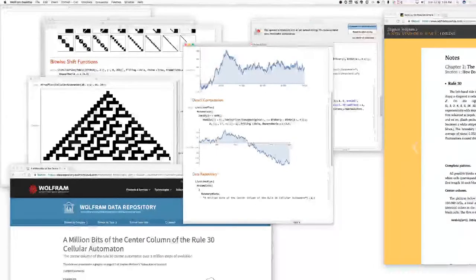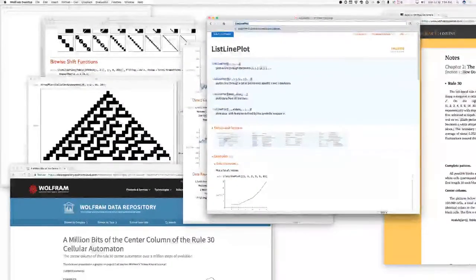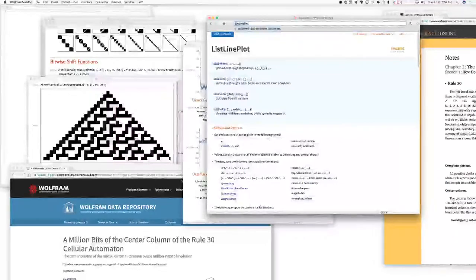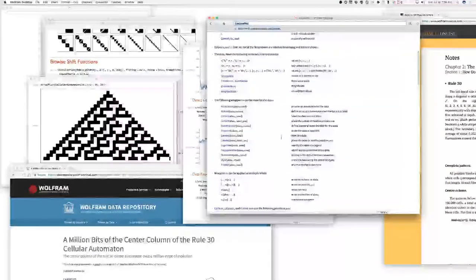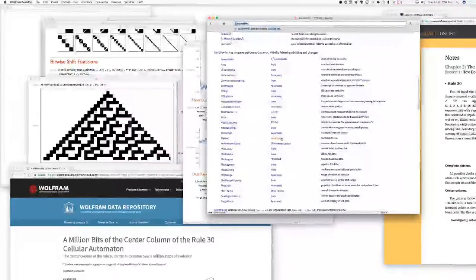I'm now going to try doing this, and it may be horrible because it's going to try and plot 1,000,000 points. And I don't know whether it's going to have the sense to downsample those, and maybe when in doubt, read the documentation. So why don't I look at the documentation for list line plot and find out how to do downsampling. So let's see what it does by default.